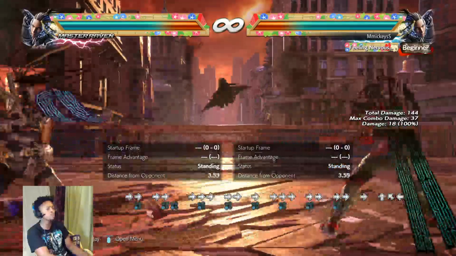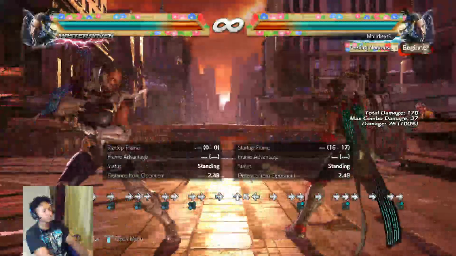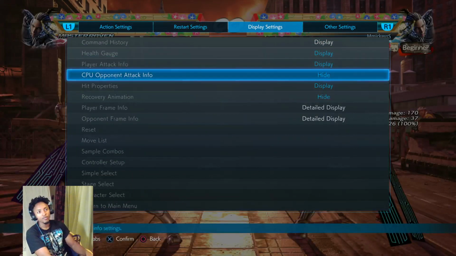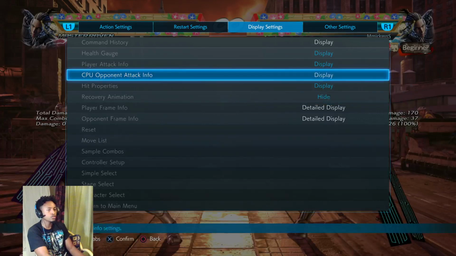If your character has a lot of forwards and you want perfect execution, use command history. Health gauge, not that important. Player attack info. For some reason, most people, I don't know why this comes default as hidden, but this should always be on display.